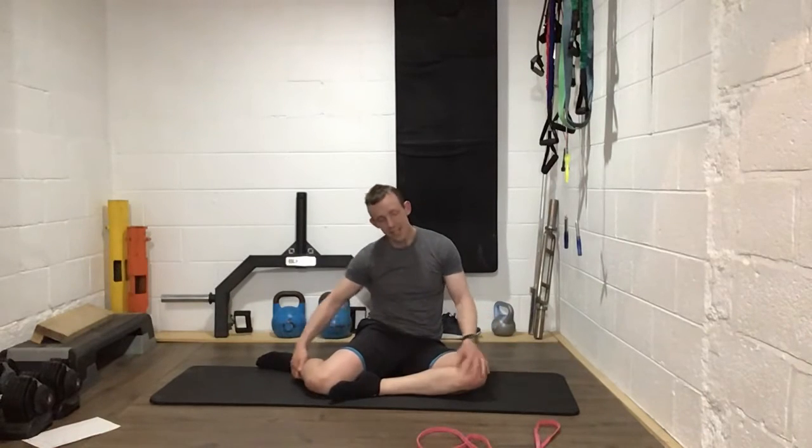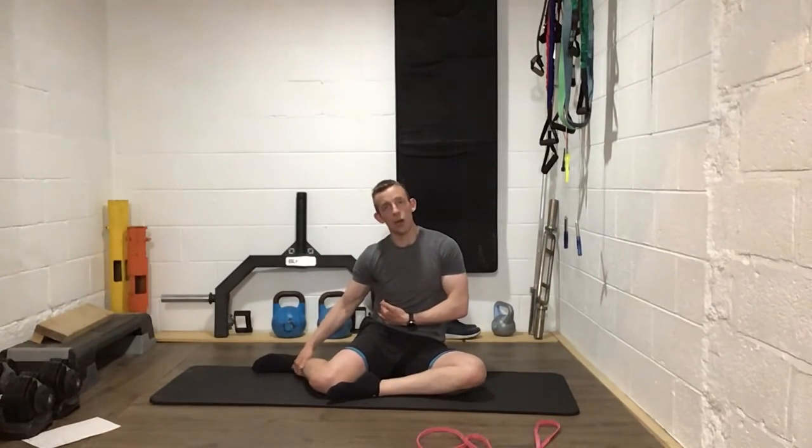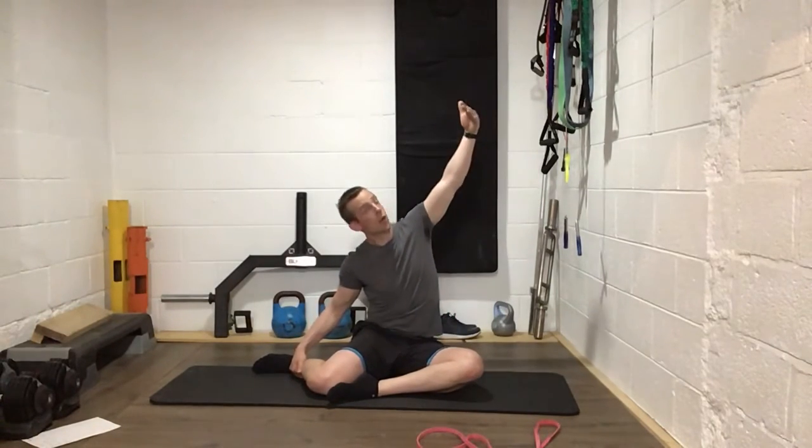So the assisted half mermaid, the normal mermaid stretch, you're going to move both ways, but I prefer it actually sometimes with people just to go one way and use your hands to help you into the stretch. So once you take this hand here, bring it onto the foot or bring it onto the shin or whatever you've got, grab onto something that side, try and keep both butt cheeks close to the ground. From here with the opposite hand, you're going to look up.